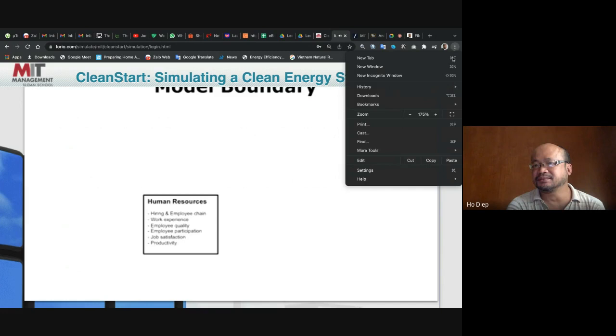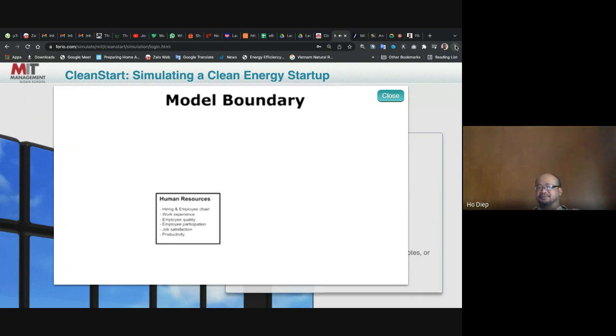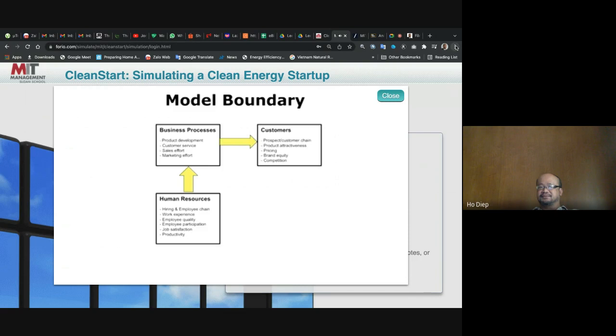Employee participation in governance matters. Job satisfaction is going to vary based on work hours, the success they have in business, and so forth. And all of this is going to determine their effectiveness, and so your people are going to be driving business processes, including product development, customer service, marketing and sales effort. That's going to lead to your ability to win customers. You're going to have to do that by taking people from not being aware of your product and your service and moving them through the stages of awareness where they become prospects, hot prospects, and eventually customers. That process will be effective based on the product attractiveness and your offer, the price you offer it at, your brand equity and reputation, and of course, the competition and its behavior.